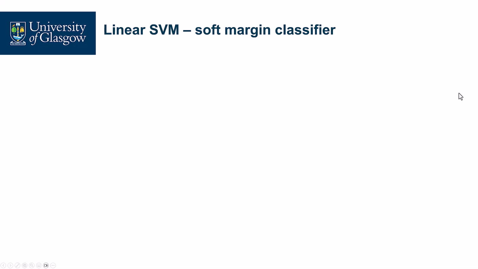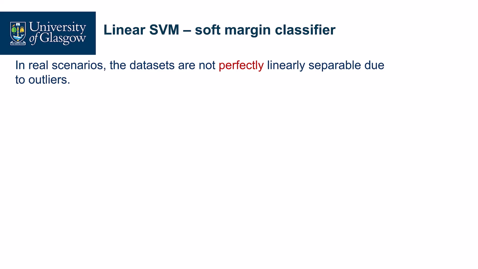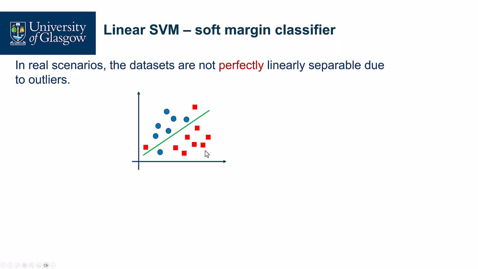As we have said, in real-world data, most of them are not linearly separable, right? So one kind is there are outliers. As we can see here, for this data, if we use a hyperplane to divide them into two classes, there are outliers here, right? Although this is not linearly separable, it's nearly linearly separable, except there are outliers, and the goal is to handle them. So how to handle them? The method is a soft margin SVM.